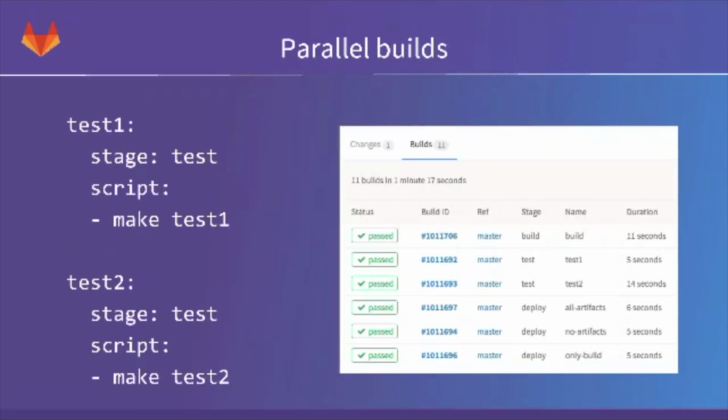As part of GitLab Pipeline, we thought that we can allow you to parallelize your jobs. It's basically made for speeding up your builds. The jobs are grouped into stages. The jobs defined for the same stage are always run in parallel. In this example, we have two defined jobs. You can see test 1 and test 2. These jobs are meant for the same stage named test, and these two jobs will be run in parallel when triggered by GitLab.